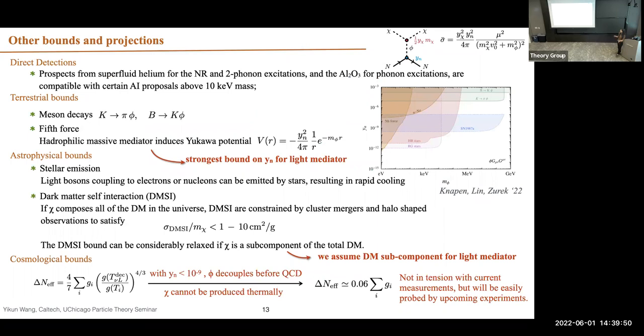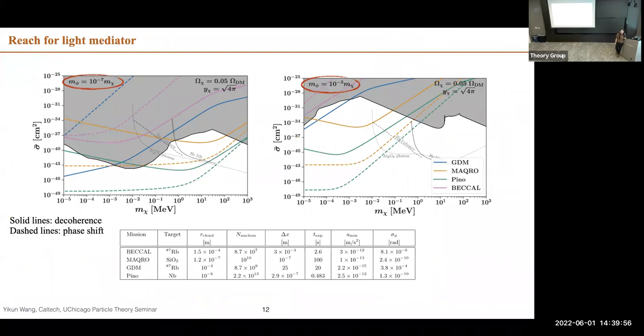I already talked about these slides, but yes, the warm dark matter limit is relaxed if we assume a subcomponent, so it's really important here. Otherwise, we have the reach plot here, and hopefully I have some time to explain the curves, and why they behave a certain way. Here I'm giving you a list of the experiments we consider, corresponding to the different colored lines. Big Hill, Macro, and GDM are all space missions, and Pinot here is a terrestrial experiment.